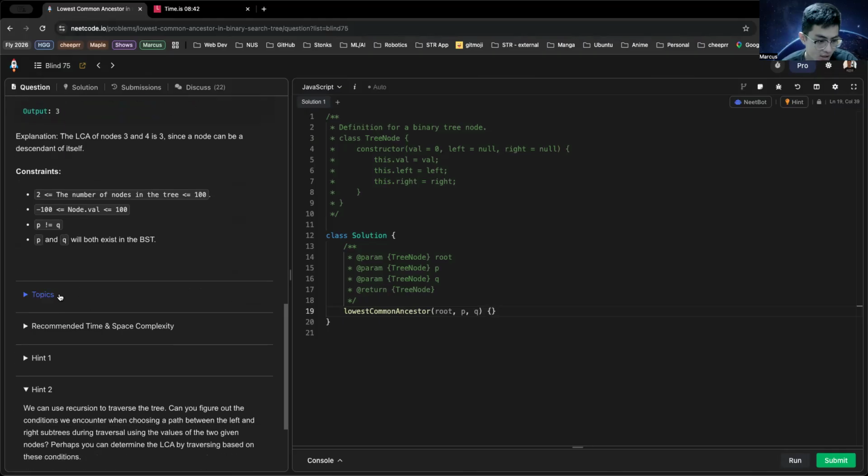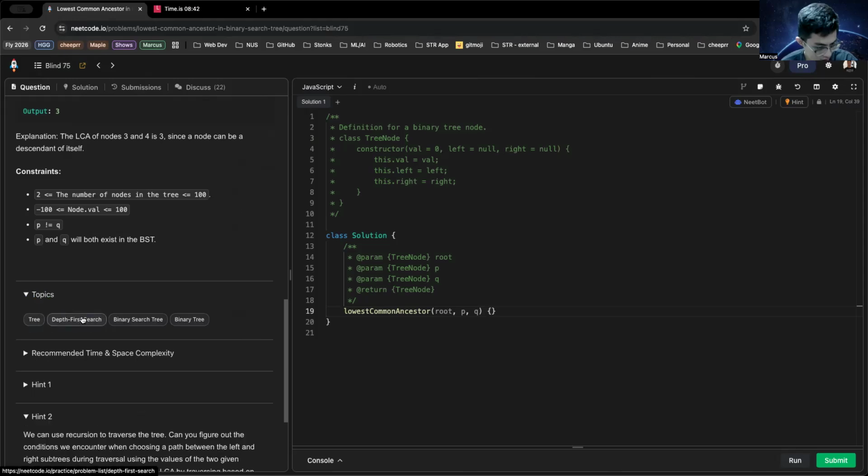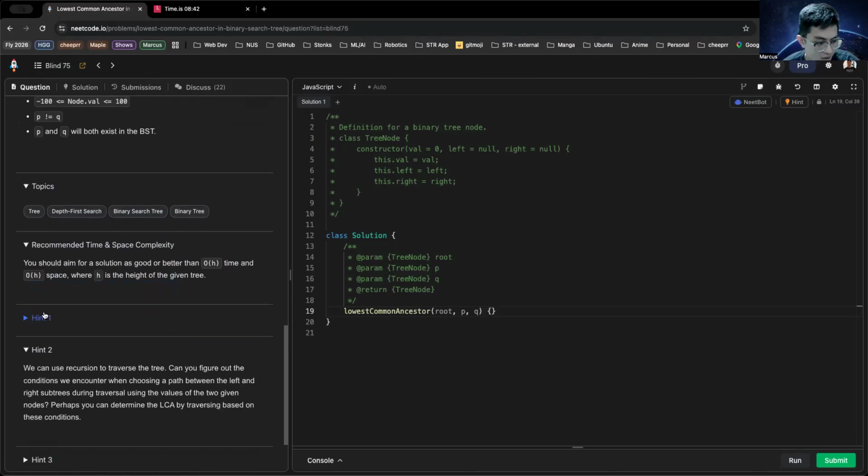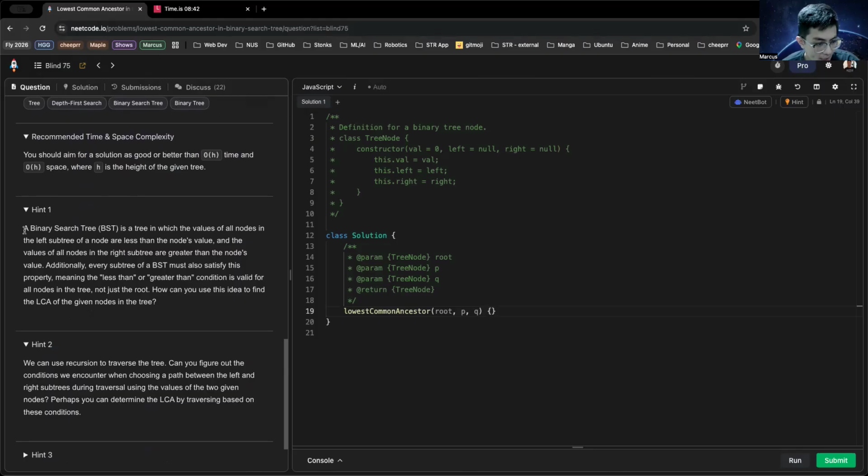So let's look at the topics. Tree, depth first search, binary search tree, binary tree. Aim for a solution that is as good as O(H) time and O(H) space, where H is the height of the given tree. A binary search tree is a tree in which the values of all nodes in the left subtree are less than the node's value, and all the nodes in the right subtree are greater.